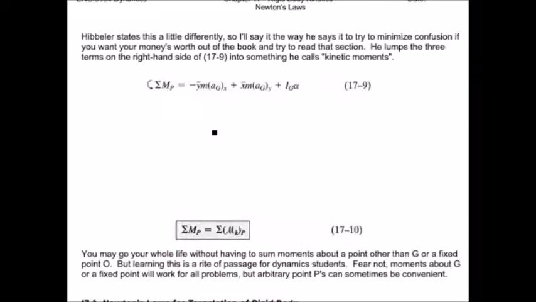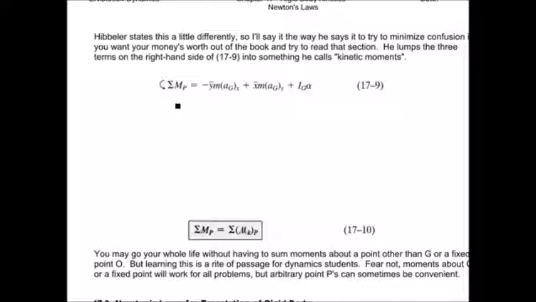On the next page, I'm bringing this up not because you're ever going to need to sum moments about an arbitrary point P. You're always going to be able to get away with taking moments about the center of gravity or sometimes a fixed point. But when you look at Hibbeler's solutions, which you will because the solution manual is online, and that's why I can't give you problems out of Hibbeler anymore for the assignments, his solutions often use the sum of the moments about an arbitrary point if that's convenient. Plus, you've shelled out a lot of money for the textbook. You're probably going to read it, and I don't want you to be confused when you see that particular approach to problems.